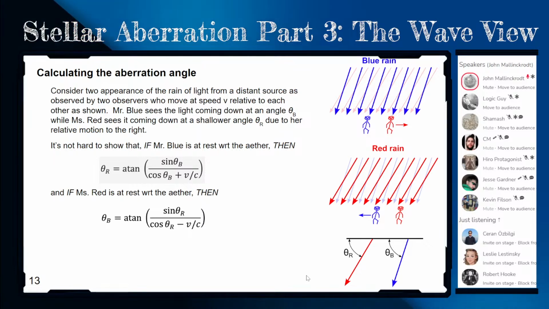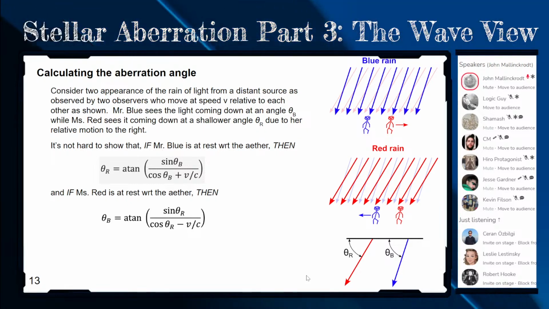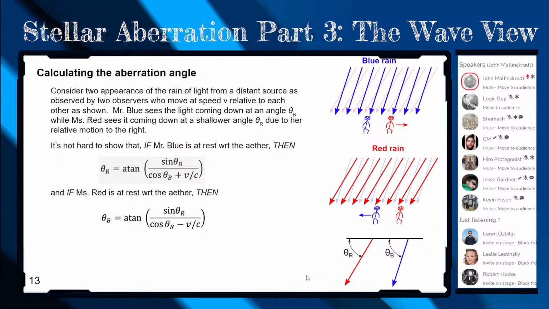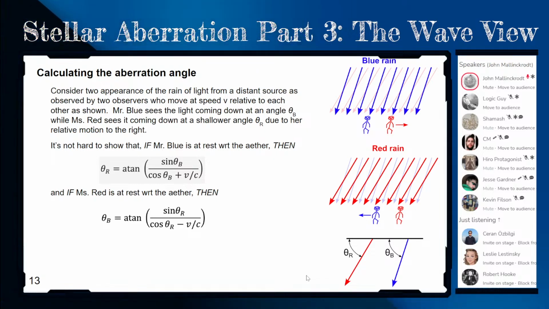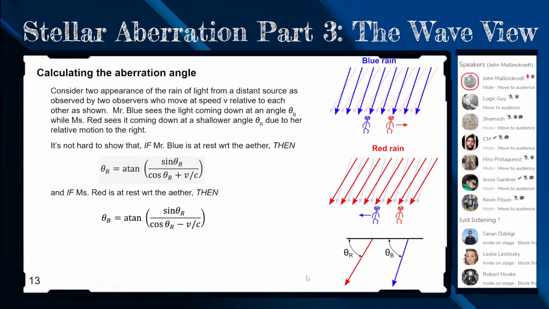But my point is to say that it does make a difference. The angle that you'll calculate will be different. Those two angles will be related differently if blue is at rest in the ether than if red is at rest in the ether. So you might think, there's a way to tell. Well, it's not really a way to tell because you have to kind of know which one is right somehow. But let's see what the net result of this is in the next slide.